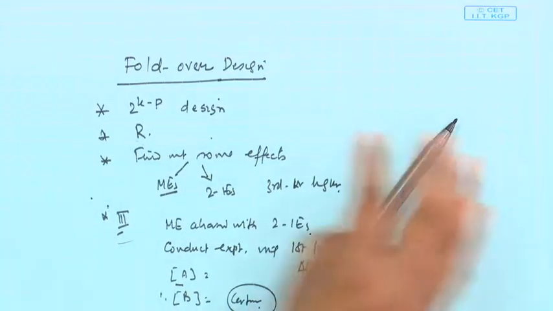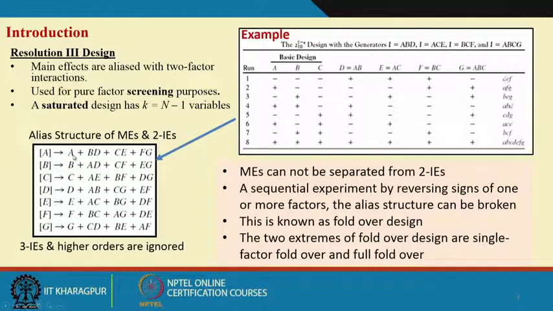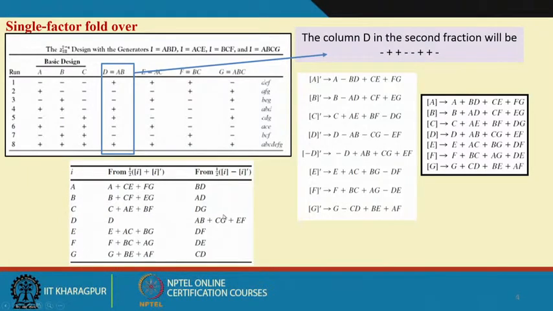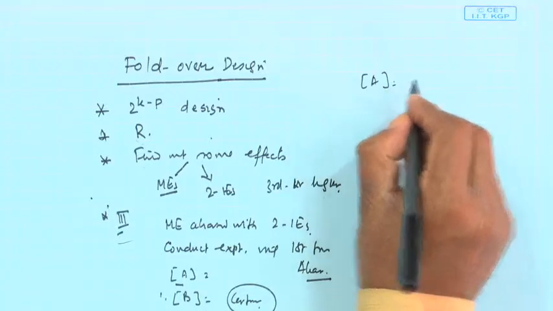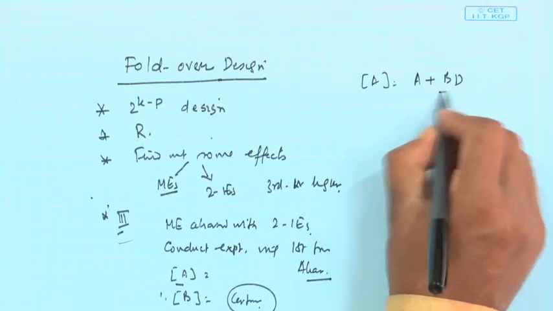So, it is difficult. For example, here you see A, let me go back again, here A, B and D, their values are high. Now, if I see the alias structure, A is aliased with BD, CE and FG. C, E and FG fine, because their main effects are not large, but for BD both main effects are large. So, their interaction effect may be large. So, that is the interesting structure. So, A, if I say, means primarily A plus BD, that is the issue.